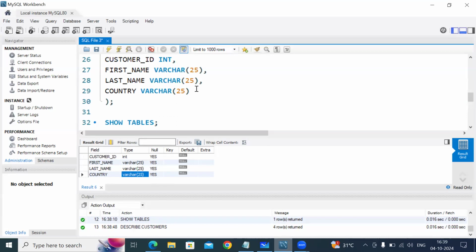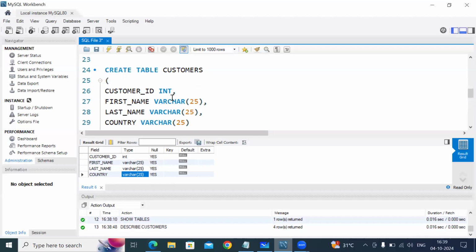So if we don't want to allow null values into our table, then what we can do is pass a constraint here. For example, customer ID int space, I'm passing not null. Also, if you want to have a restriction over here, you can also pass here not null.